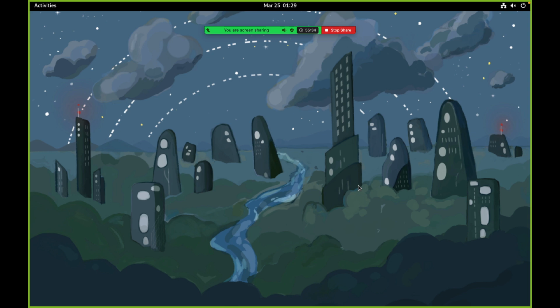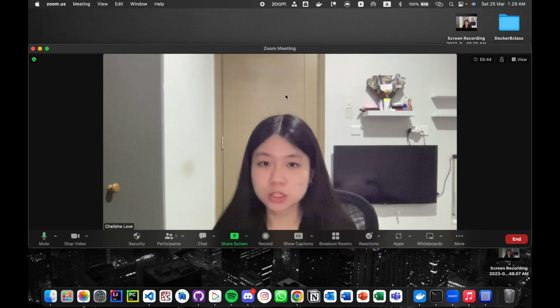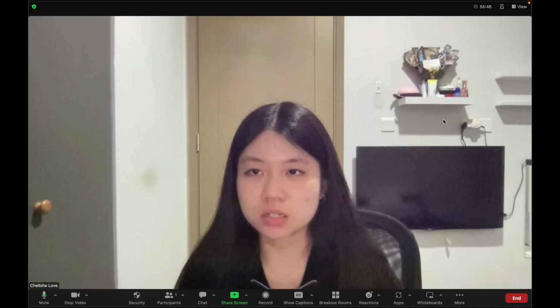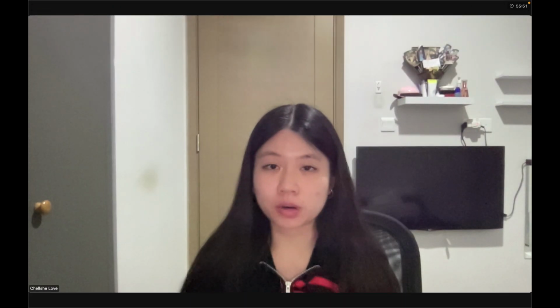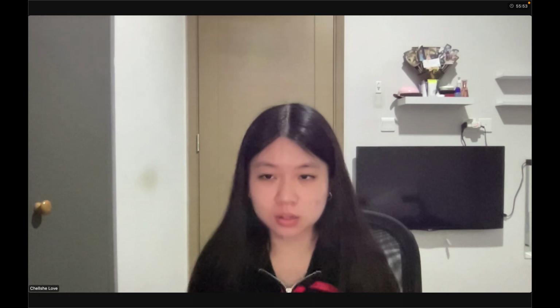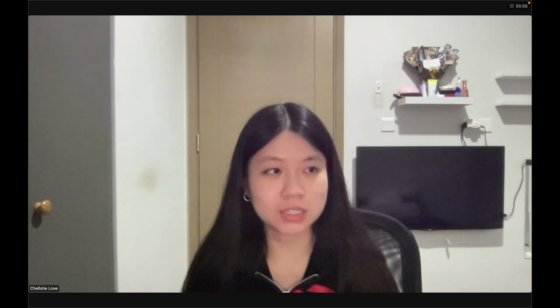So those are the pros and cons. You can weigh them out and see which one works better for you. But yeah, that's about it for the installation process and the UI UX and the tour of Fedora. And yeah, so far playing around with it was really fun. I liked it a lot, and I guess that's about it.